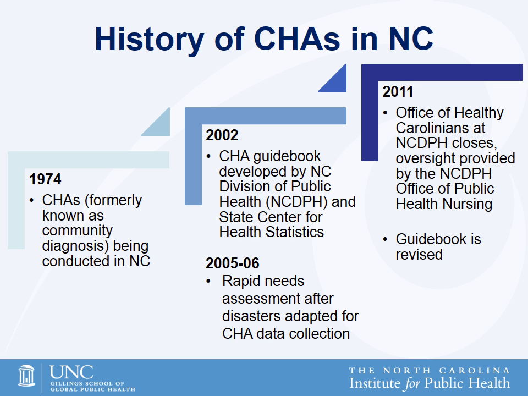And in 2011, resource cuts actually led to the closing of the Office of Healthy Carolinians at the State Division of Public Health. And to our knowledge, there's no statewide training for community health assessments provided to local health departments and staff, although there is some technical assistance available at a regional level through the Office of Public Health Nursing, which now kind of oversees community health assessments in North Carolina since they are required. And also, with the closing of that office, they updated the guidebook, which is available online. It's a fantastic resource if you haven't checked it out already. And we also have that link listed in the resources section of this presentation.